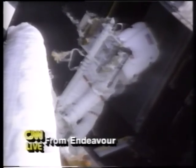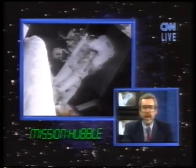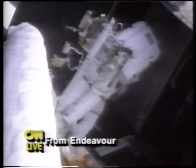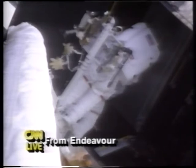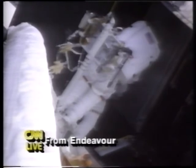It's certainly going to be a nerve-wracking time until we get the first clear images back from the telescope. That should happen about 6 or 8 weeks from now. It's going to be necessary, first of all, to let the telescope outgas, let all the residual traces of atmosphere and contaminants from the shuttle escape from the telescope and from the instruments before we turn on all the high voltages. And then there's going to have to be a very careful set of focus tests done on the telescope to ensure that we have the telescope focus just right. So probably sometime around the end of January, we should begin to be able to start taking real science images.